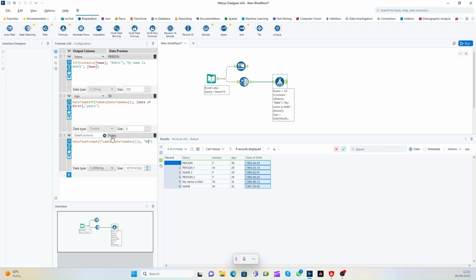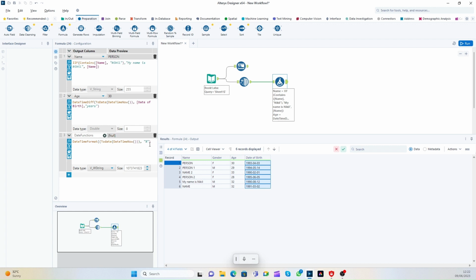Small a prints only the first three letters or the short form of a day name in a week. If I put capital A, it will print the complete day name. If I put small b, it will print the short name of a month. If I put capital B, it will print the complete month.